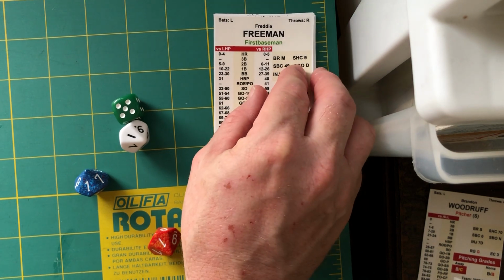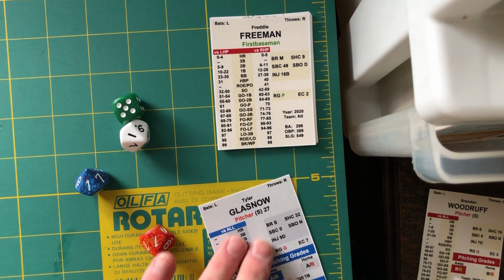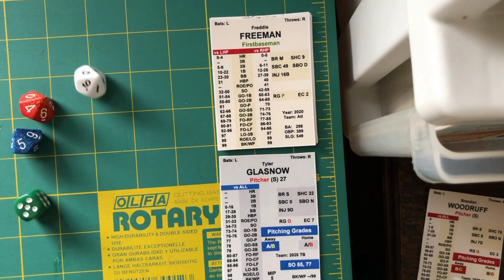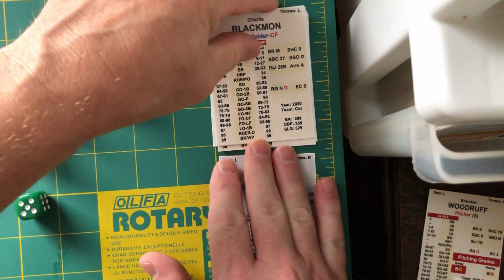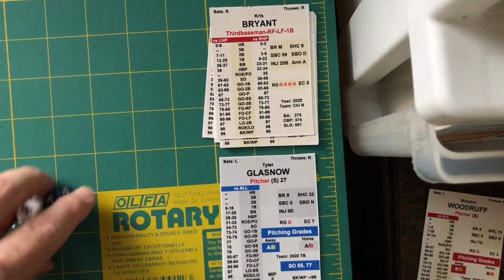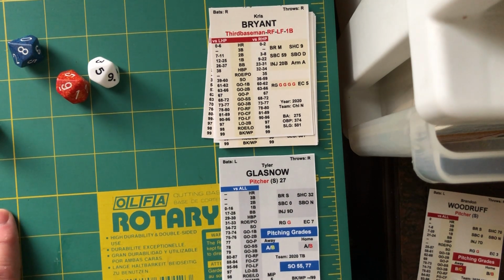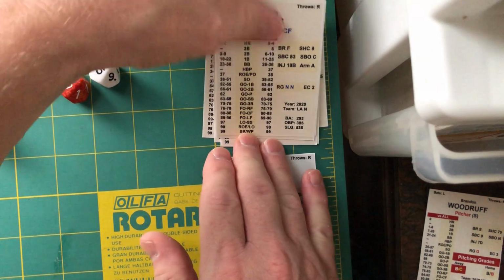And as we see so often, the player who makes the amazing play on defense leads off the next inning, and Tyler Glasnow is back on the bump to face him. The pitch to Freddie. 0 for 3 today, but that may have been a game-saving play on defense. Glasnow strikes out Freeman. Blackman stands in. Charlie strikes out, 2 down. And Chris Bryant hit in the air to left. That's going to be J.D. Martinez with room, and the side is retired. So we go to the 8th.